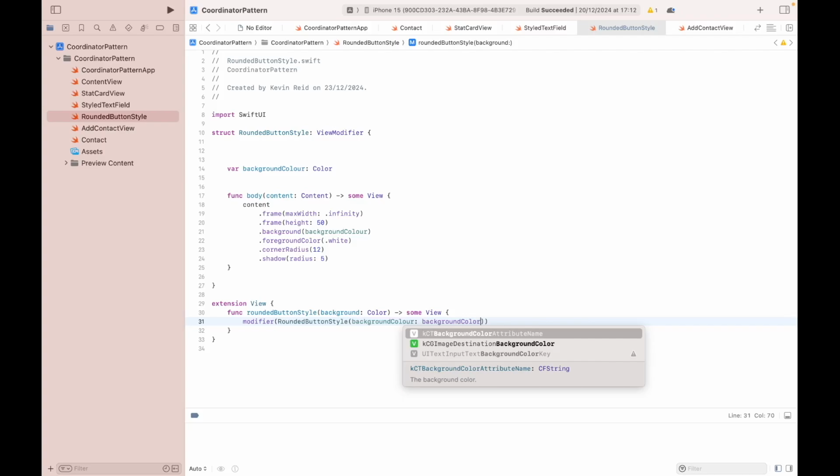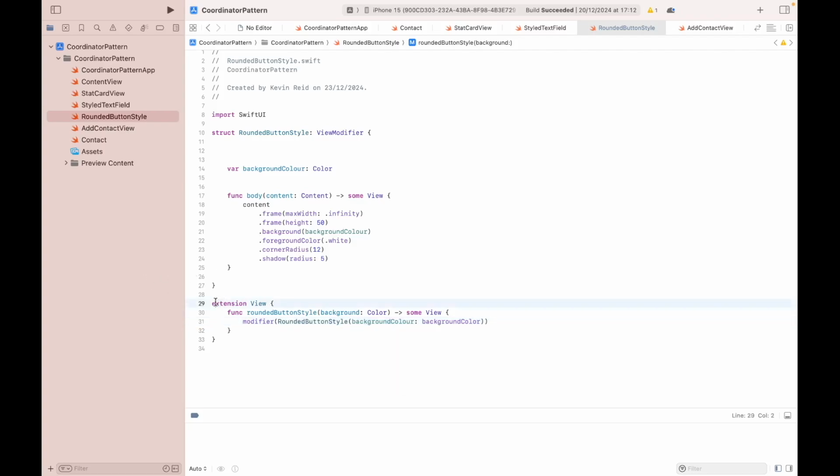So what we've done there, we created an extension which is here, and then on line 30 we created a convenience method to apply the rounded button style. We cannot find backgroundColor. This is the backgroundColor.